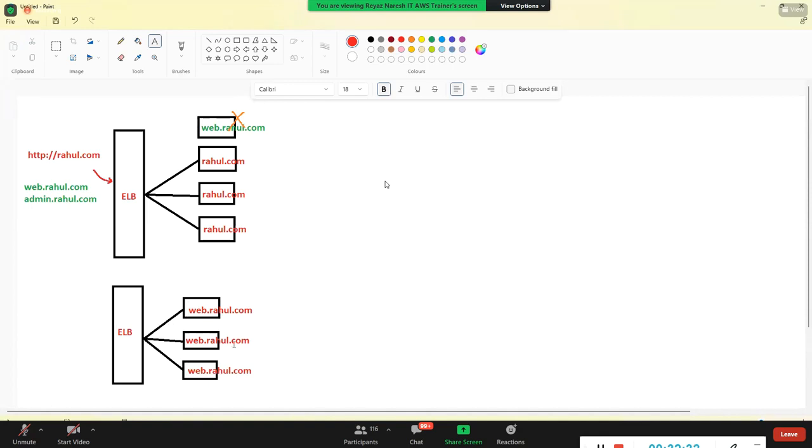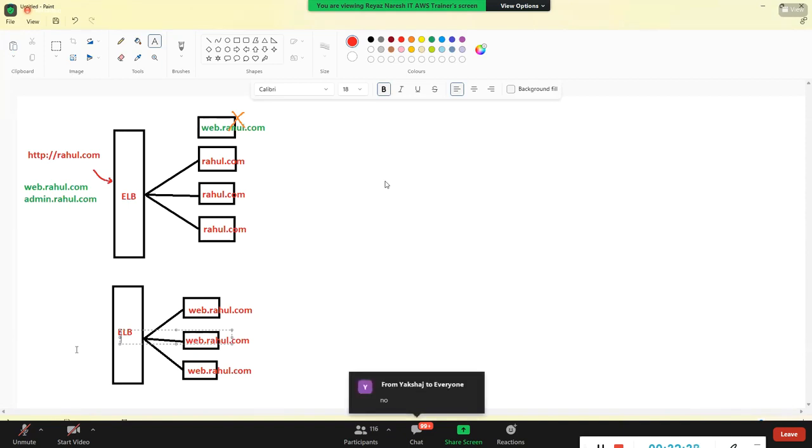Can you tell me, is it possible for me to send admin.rahul.com to this ELB? No, for that I need to create one more ELB. So for how long, for each and every small website, do I need to create multiple load balancers? Is it good to have multiple load balancers for one single domain?